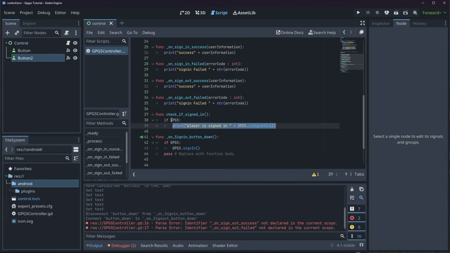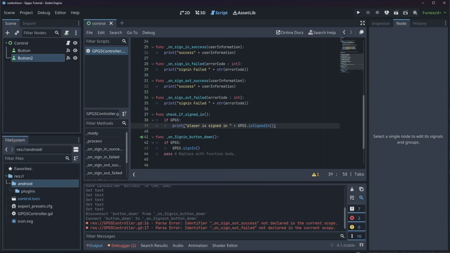Now, this isn't super useful unless you're doing a check just to see, hey, if I'm going to submit an achievement, is the player signed in or are they not signed in? That might be useful. So that's just something to keep in mind. Now, speaking of achievements, how do we actually do achievements? Now, achievements are its own whole thing, but it's actually relatively easy. So to do achievements, we need to have a code for each achievement. Okay. And we have to create them inside of Google Play Games.